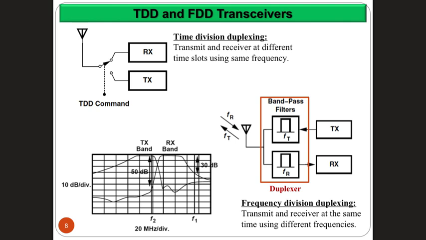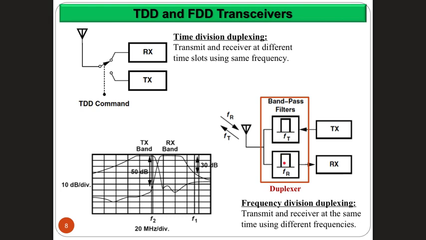Time division duplexing means that the transmitter and the receiver can use the same frequency, but they have to be working alternately. So your transceiver is either receiving only and it stops transmitting, or it's transmitting only and it stops, disconnects reception, right? That's called time division duplexing. The other option is to transmit and receive at the same time, and in this case they have to use two different frequencies, right? Otherwise they will interfere with each other. The transmitted signal is going to interfere with the received signal, and in this case we have the band pass filter for the transmitter, for the frequency of the transmitter.